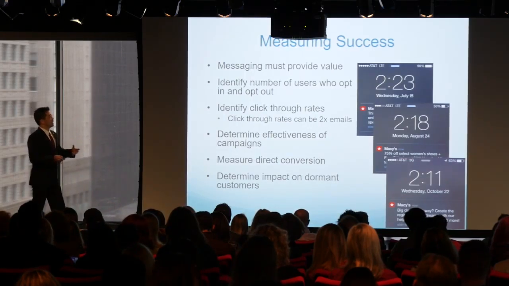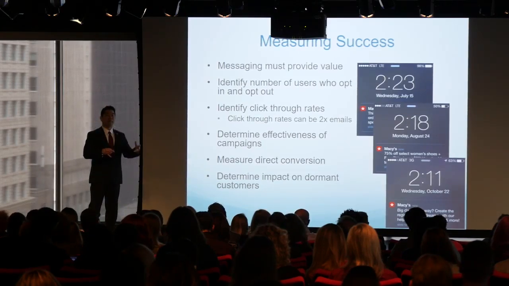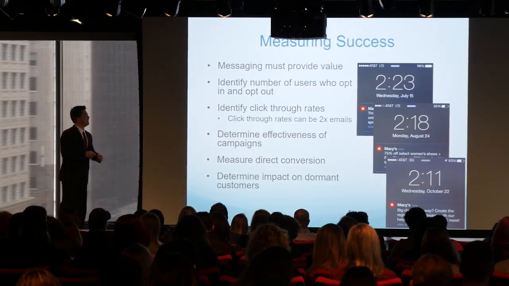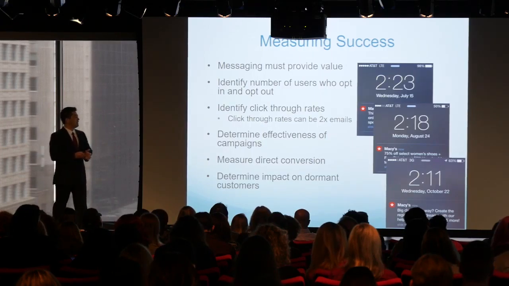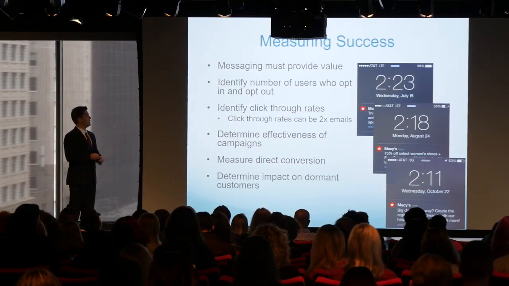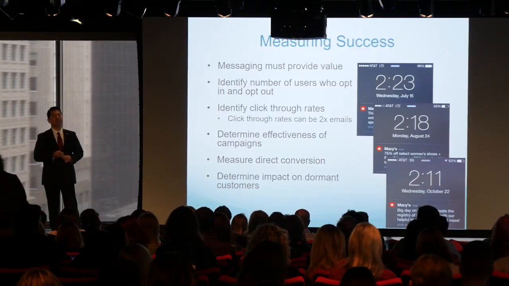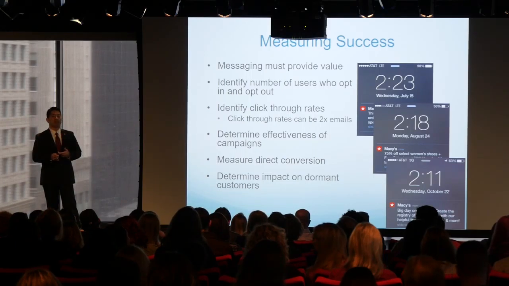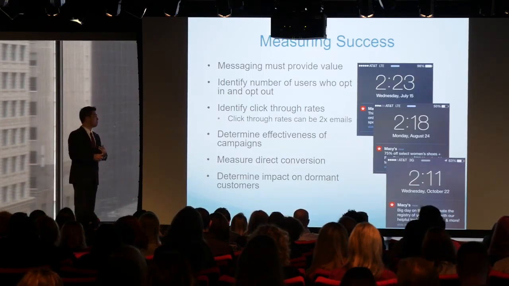So as you're measuring success, you definitely want to keep track of how many people are staying opted in, or how many people like me are opting out of your push messaging campaigns. You also want to identify the click-through rates. In a lot of cases, click-through rates here can be as much as 2 times the amount of click-through rates in emails. And I think that can actually go higher depending on the campaign that you're running and depending on whether or not it's informational or you're trying to do some engagement or actually drive people for conversion.